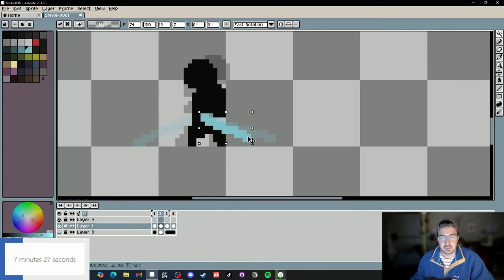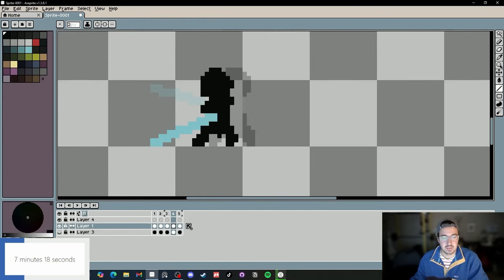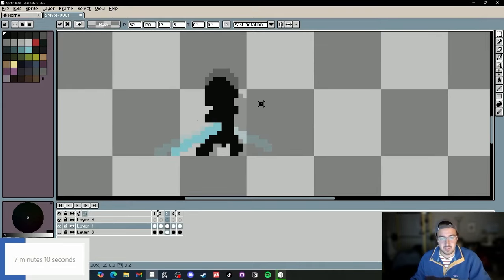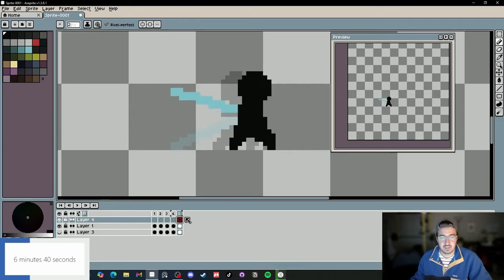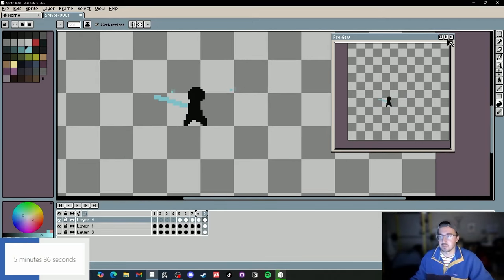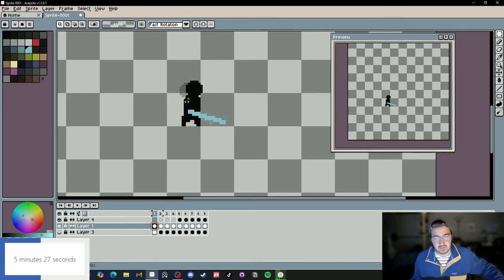Maybe this sword starts coming in this way. Comes over here. Let's duplicate this frame. Maybe this way. Maybe there's a little bit of head movement. Not so great. Bring it back. Need the VFX going out. Big swipes. Let's see where we're at. Okay. We're getting somewhere. 5 minutes to go.